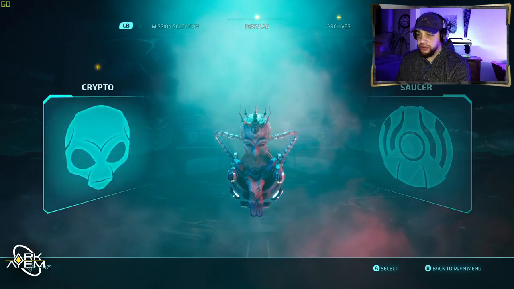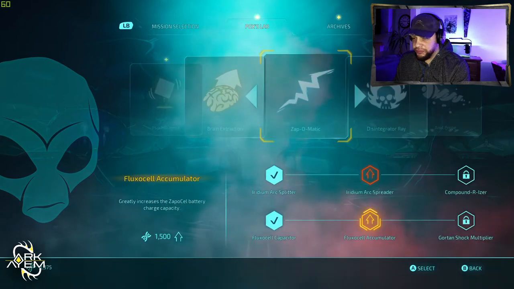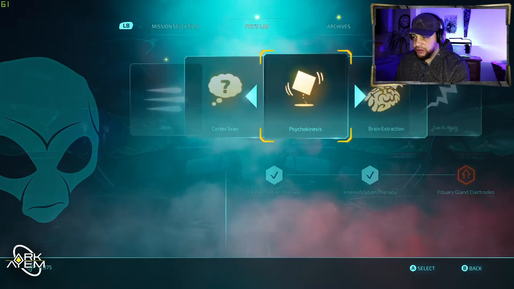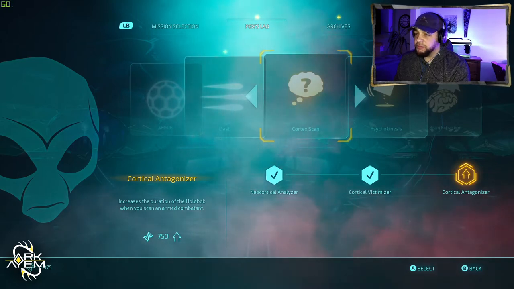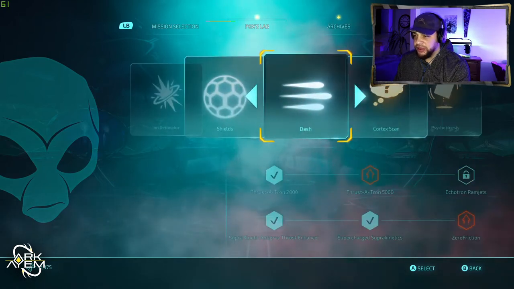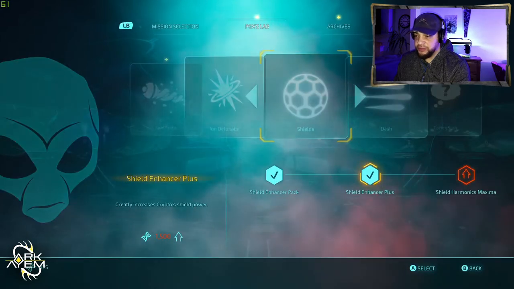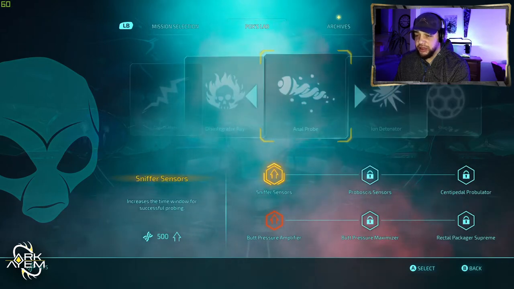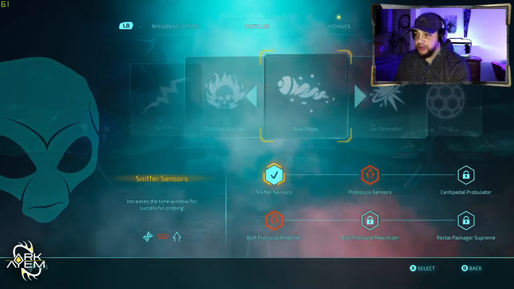And let's have a look at the upgrades. Let's upgrade Crypto, because I think I did the Sorcerer twice last night. Nah. Increased duration of the holopod when you scan an armed combatant. Okay, no, not really interested. Oh, I can't upgrade dash. Definitely need to upgrade my shields. I don't think there's anything else I can upgrade. I can upgrade the anal probe. Increases the time window for successful probing. Yeah, just take that one.